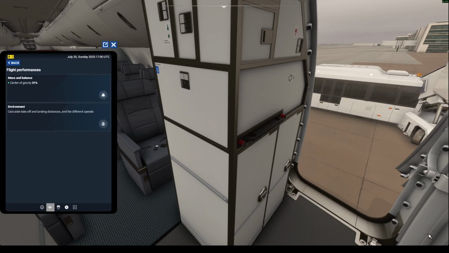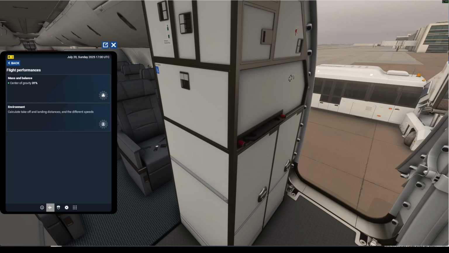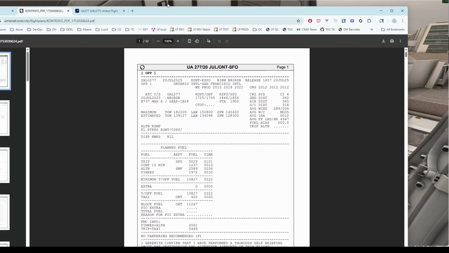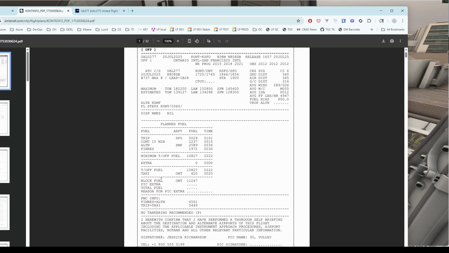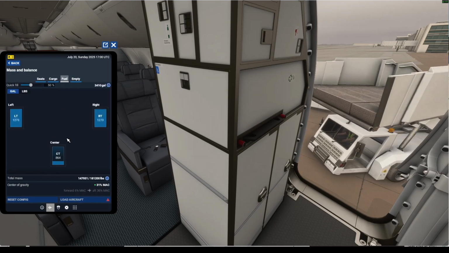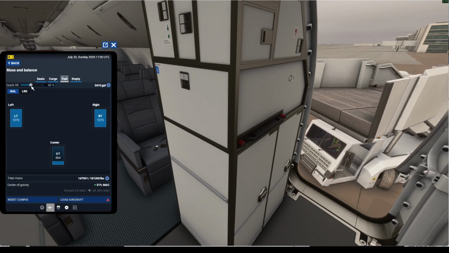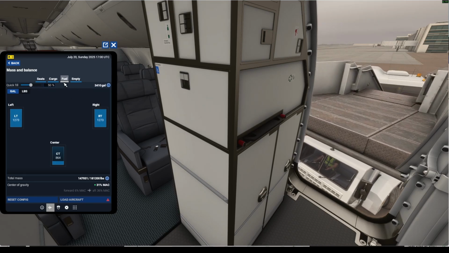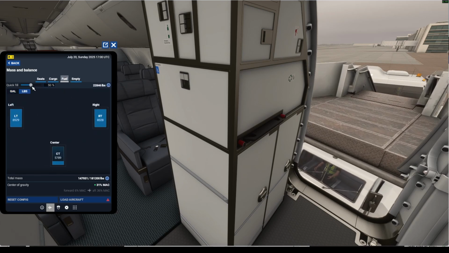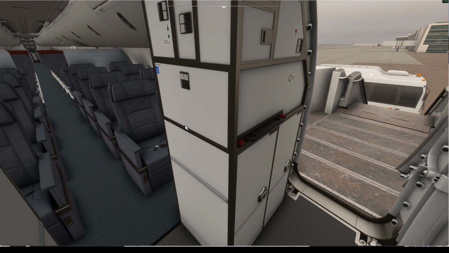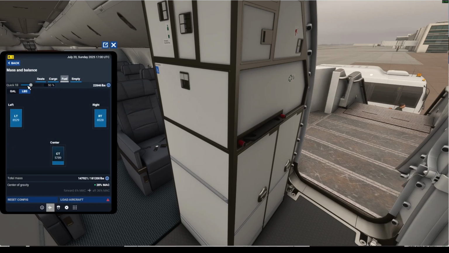Flight performance. Okay, if we bring up the PDF, let's see, how much fuel? Let's see, block fuel, 11,000 pounds. So let's go make sure we've got that. Right now we've got 14,000. Let's empty out a little bit. I'd like to, if we can. Fuel, pounds. That's funny, why can't I grab the... This looks glitchy. Okay, let me go back in there. No, can we move it?